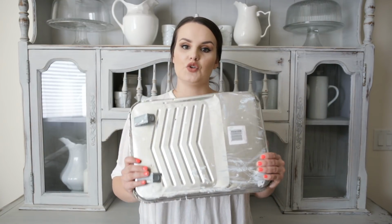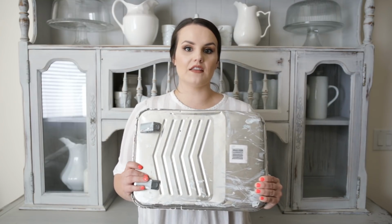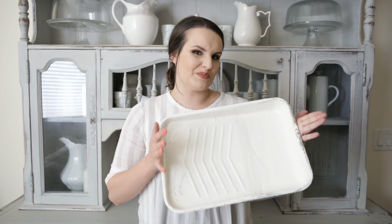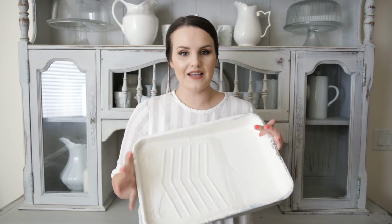Next up, get some sort of a paint pan to pour your paint into when you're painting with chalk paint. This is going to make it so that you have fewer drips and splashes when you're painting your furniture, because if you can really roll your paint off on the surface of your paint pan, it's going to make your paint go on a lot smoother. Obviously, this one's pretty nasty. I wouldn't recommend using one that's old and has tons of paint already in it. So maybe get a new one or throw away one for your upcoming furniture projects.